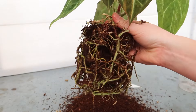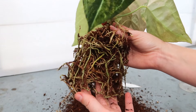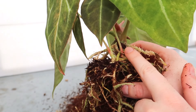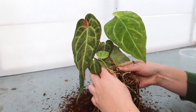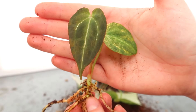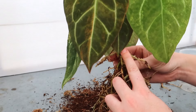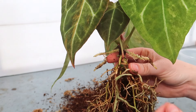I'm going to very gently start teasing the roots to get some of that older substrate out and loosen them up, because they've been stuck in the shape of the pot. About 90% of that substrate is now gone — those roots have been loosened up. I'm going to leave the rest of the substrate since the tree fern fiber is still looking healthy and doesn't break down that fast. I'm also going to carefully remove these two pups and put those in separate pots to grow on and pass on to someone. One has a lovely root system already; the other doesn't have roots yet so I'll leave that one on for now.